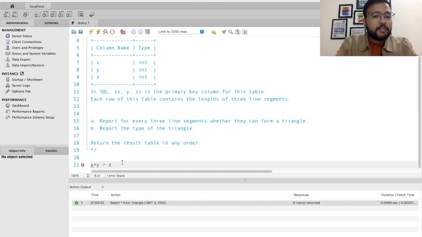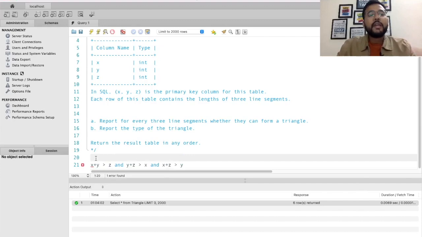So this is the first condition. Second would be y plus z should be greater than x and x plus z should be greater than y. In order to form a triangle, the XYZ combination should satisfy this condition. And if this condition is true, then it will form a triangle, else it will not form a triangle.